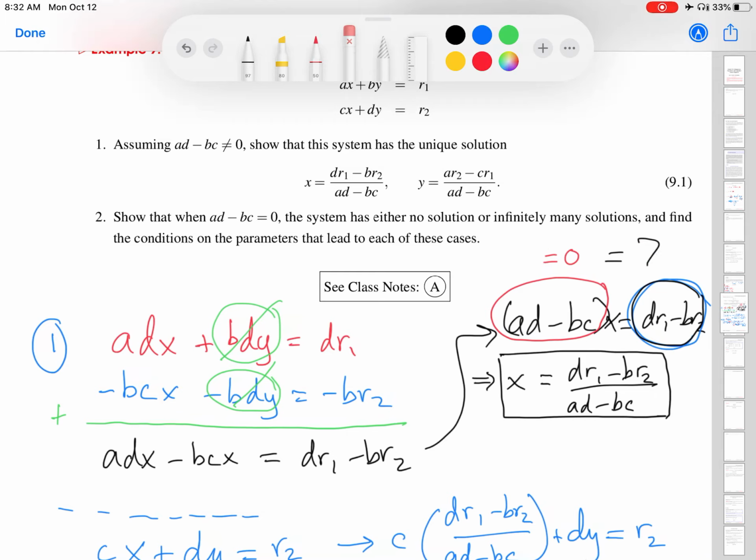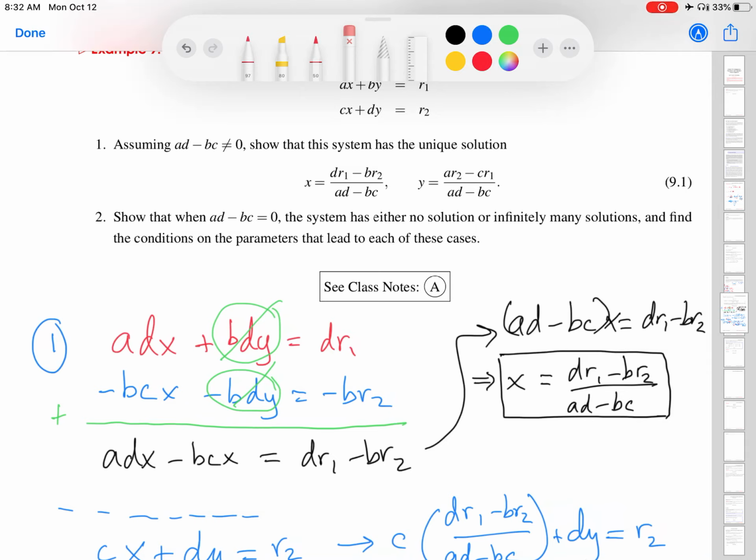Okay, so my only point in bringing that up was to foreshadow for you the fact that we'll learn later in the course that if AD minus BC for the system is 0, then sometimes you will get no solution, sometimes you will get what are effectively infinitely many solutions, right? And we saw that example in the previous lesson in the last example.